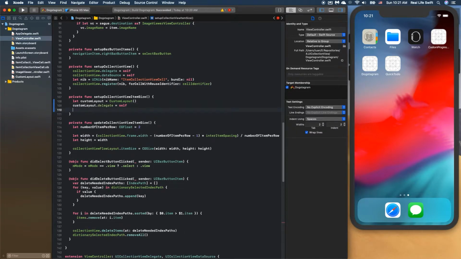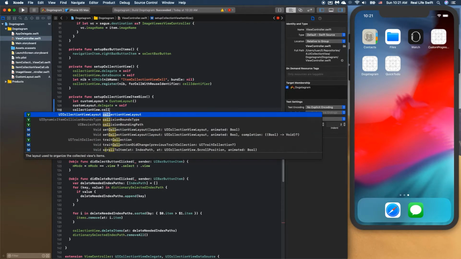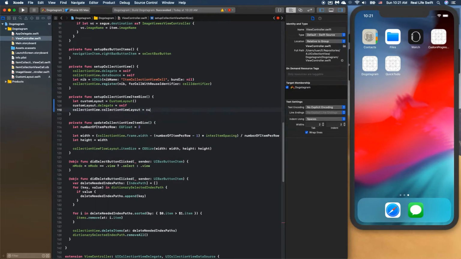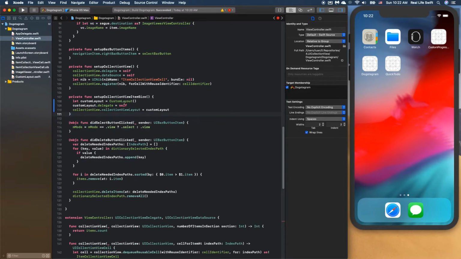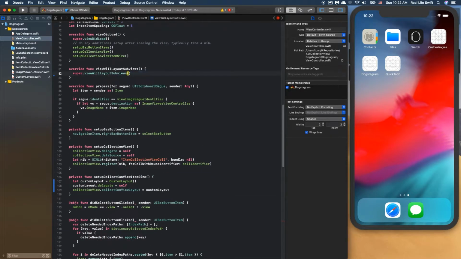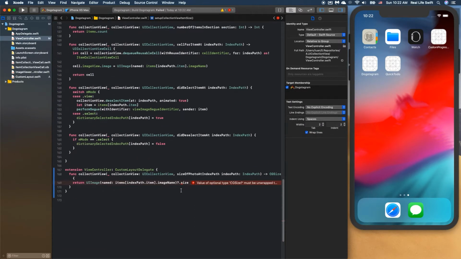Then the collection view layout will be the custom layout, and we don't need to use the update collection view item size here. Delete it here. Okay, let's build. Okay, an error. This one we have to fix. Try to run and see.